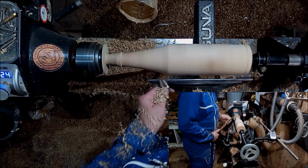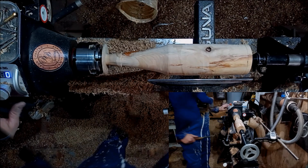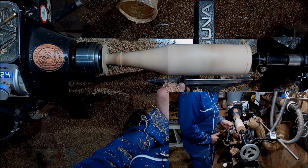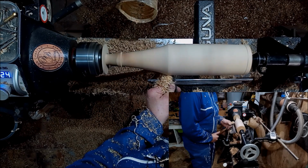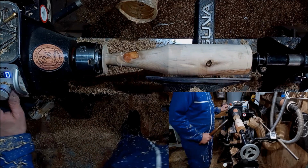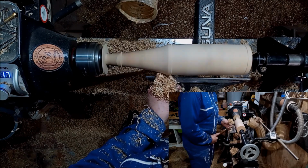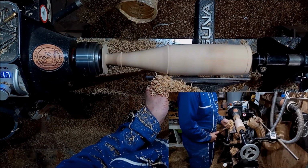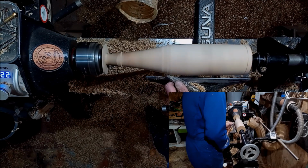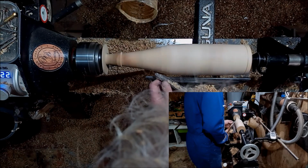This needs a sharpen. With Monkey Puzzle, you're cutting through a lot of knots, so your tools will go blunt quickly. Right then. Let's have a little closer in. Clean that up. There's a bump just there. Don't like it.